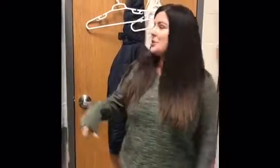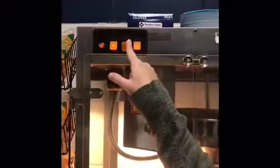The first thing that you do when you walk in, you want to start getting it prepared. So you want to come in, turn on the popcorn machine. Just these two buttons turn it on to start heating it up for when we're going to make popcorn. This one will turn on later once it heats up.